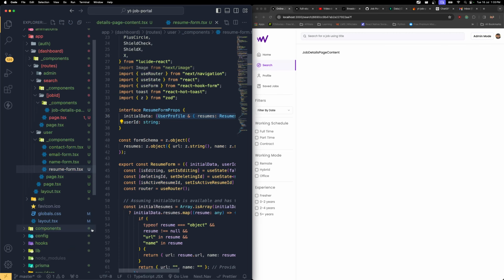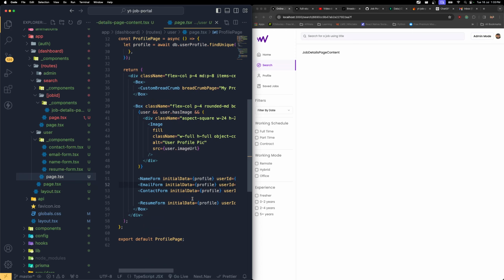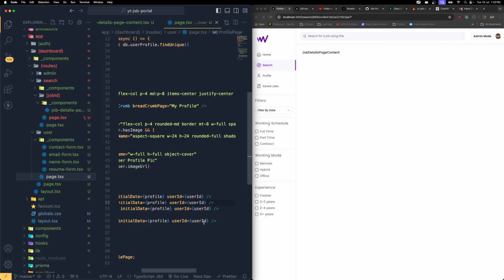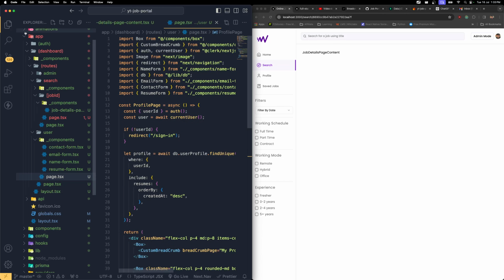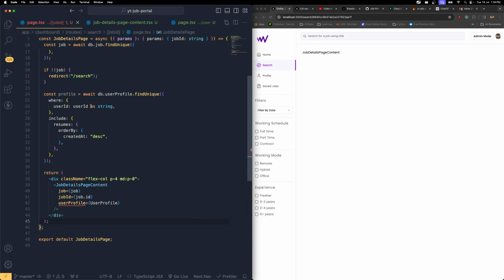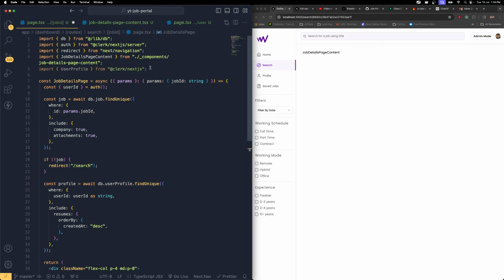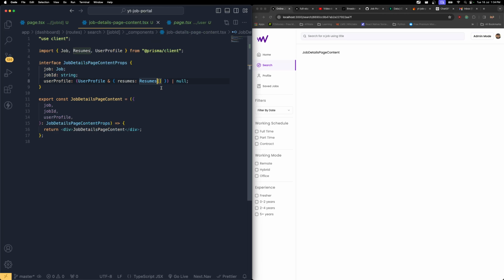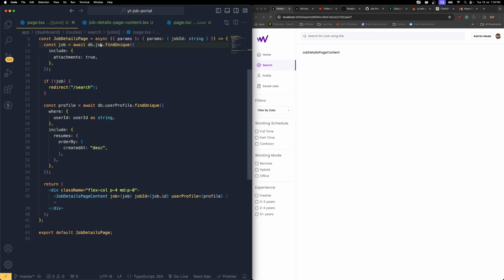And still we are getting that issue. Why? This is how we are fetching the data. Oh my goodness, this is supposed to be profile, not user profile. That's the reason it is showing that issue. My bad. I sent the wrong object. So let's check it out in the previous way itself. Yep. So we don't get any issues.